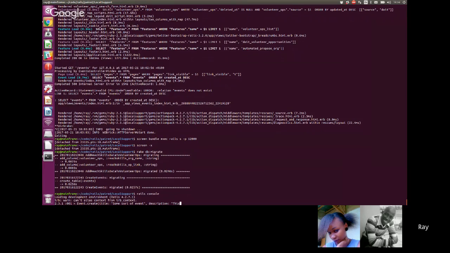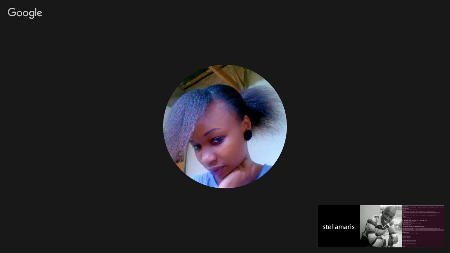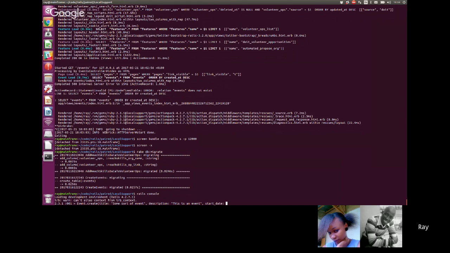Yeah, you can just use Factorical to avoid typing so much, but you've already typed much. Oh yeah, that's a good point. I hadn't thought of that. I could just use that in development mode, couldn't I? Yeah, you can just do create, colon, event, the symbol event.